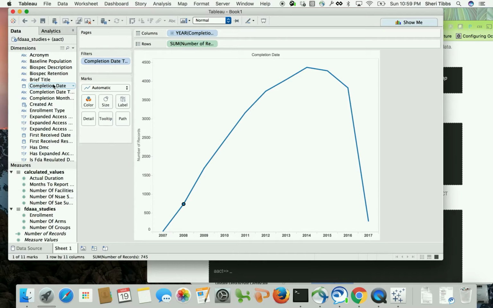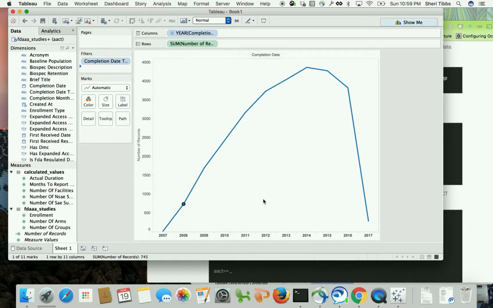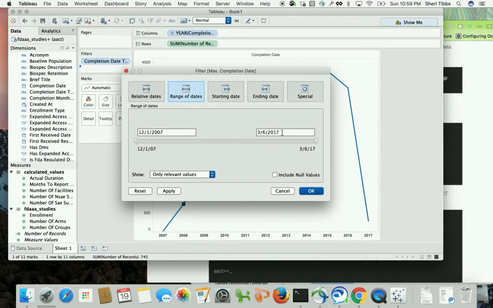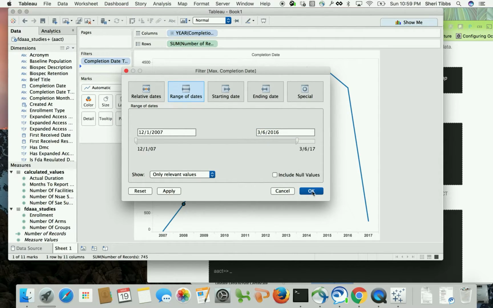We're only interested in studies that were completed at least a year ago, so we're going to add another filter for the maximum completion date. We only want the maximum to be from 2016, from a year ago.